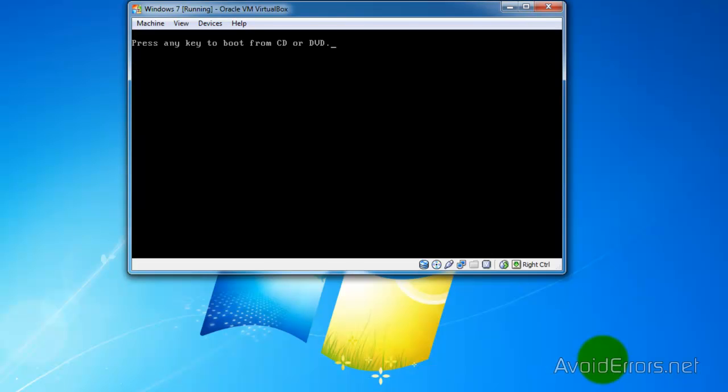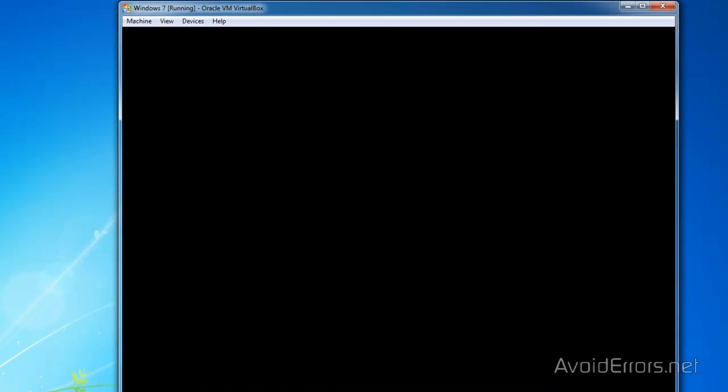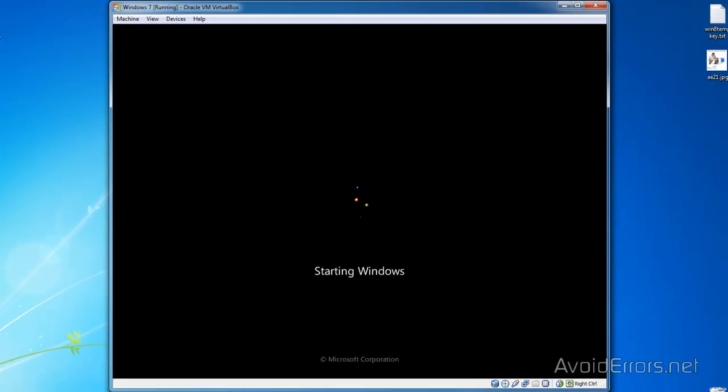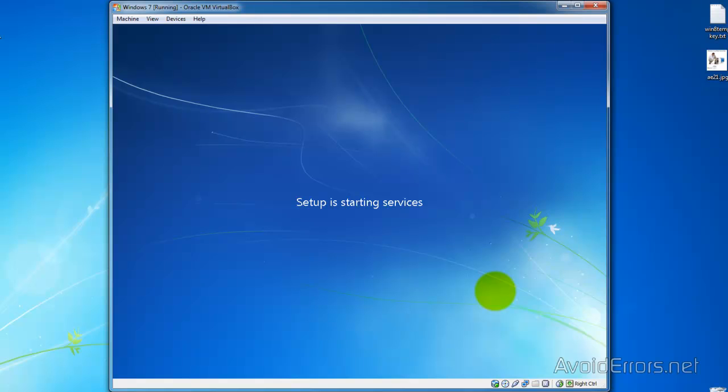This takes about half hour to 45 minutes. When you see the press any key to boot from CD or DVD, this time don't press enter. Starting services.